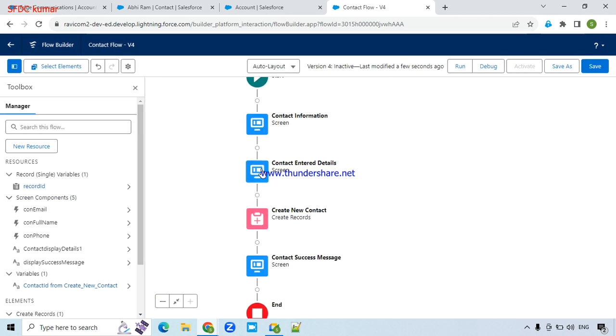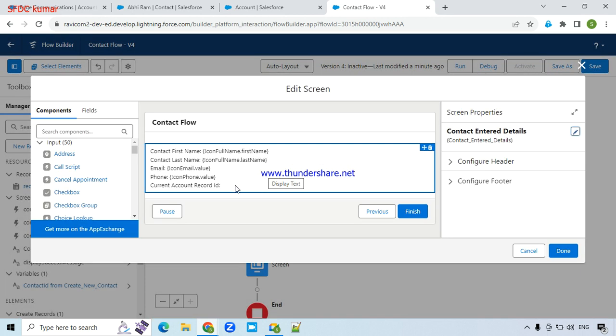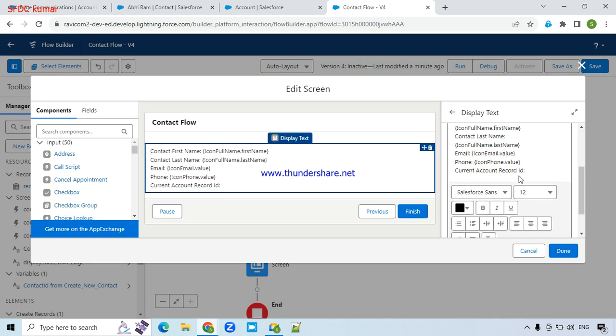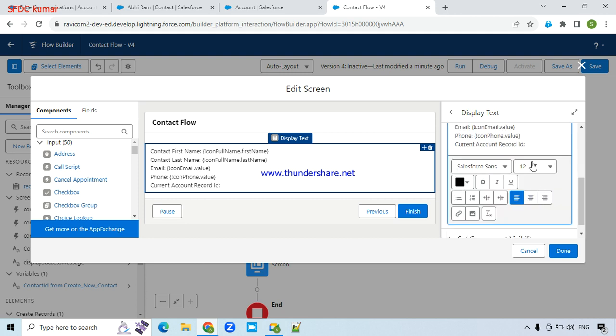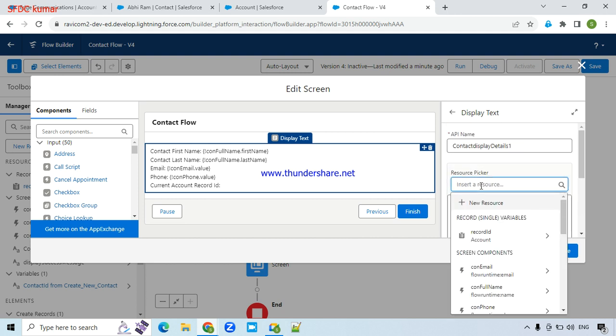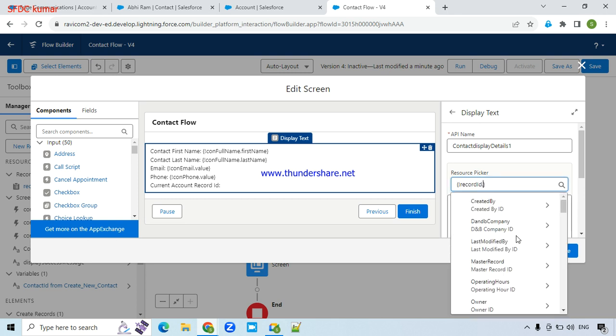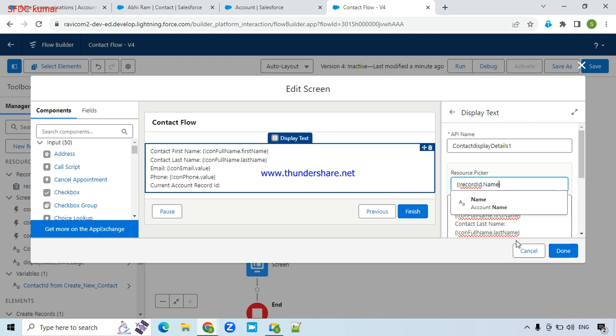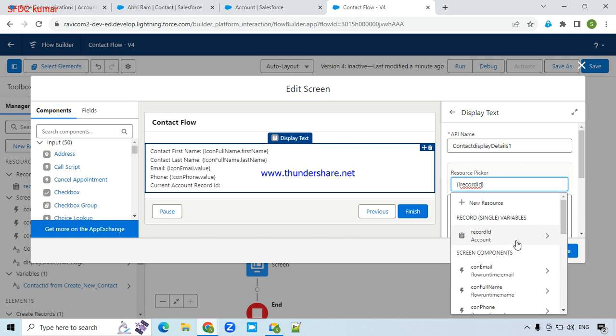And come to this screen. Now we can pick up the record values. Here it is getting the current page record directly. Then here we are going to capture the name, sorry, ID, right? We need to map lookup fields always by ID.